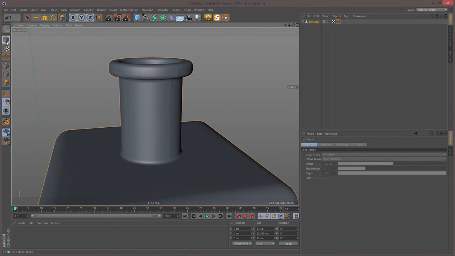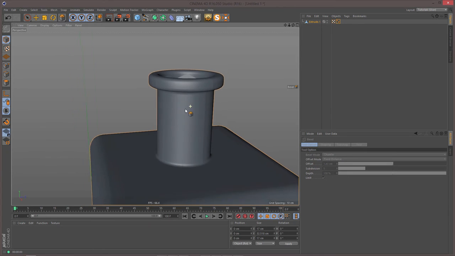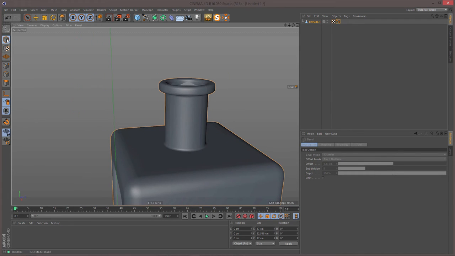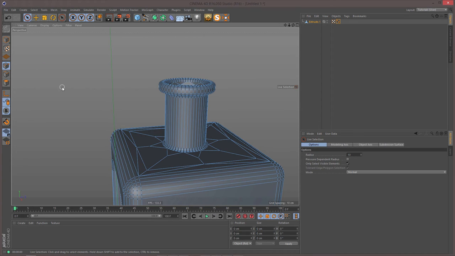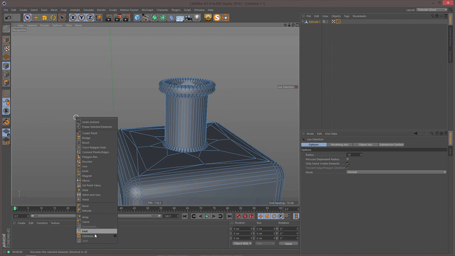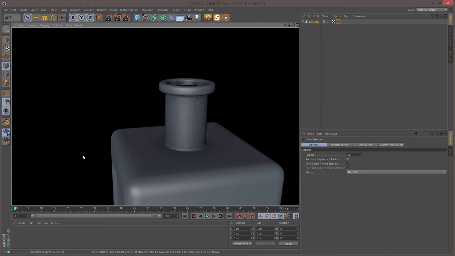But if we render it, we will see some weird edges again here, here, that doesn't matter. Then we do what I love to do. We just optimize. Okay, right click, optimize. And now the edges are gone.